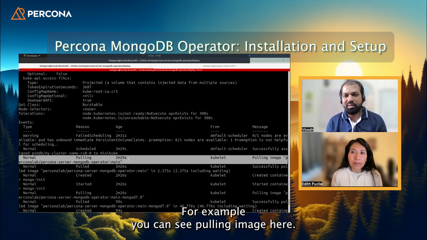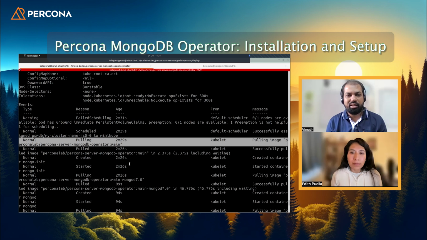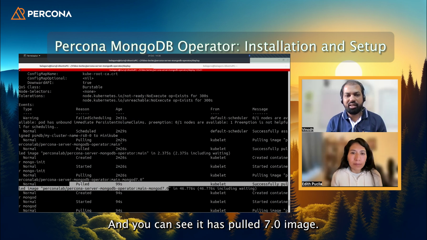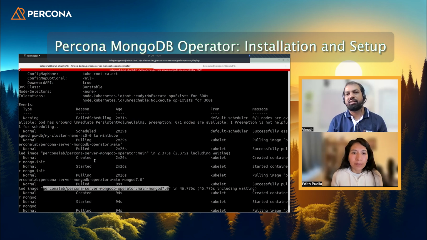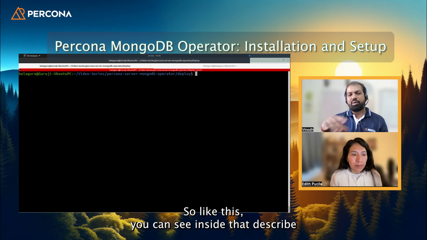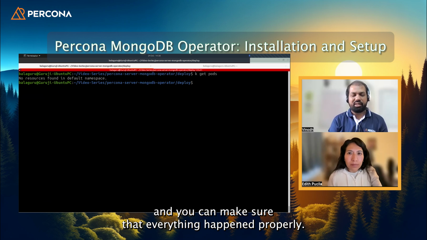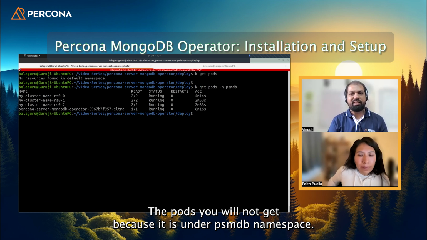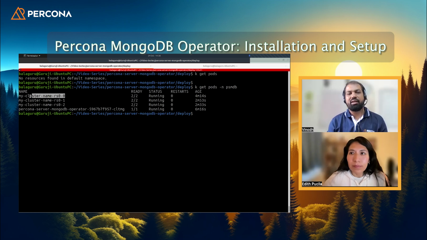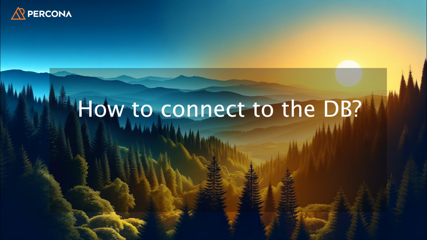For example, you can see pulling image here, operator here, and you can see it has pulled the 7.0 image. So like this you can see inside the describe, and make sure that everything happened properly. Pods you will not get because it is under the PSMDB namespace. You can see everything is running.